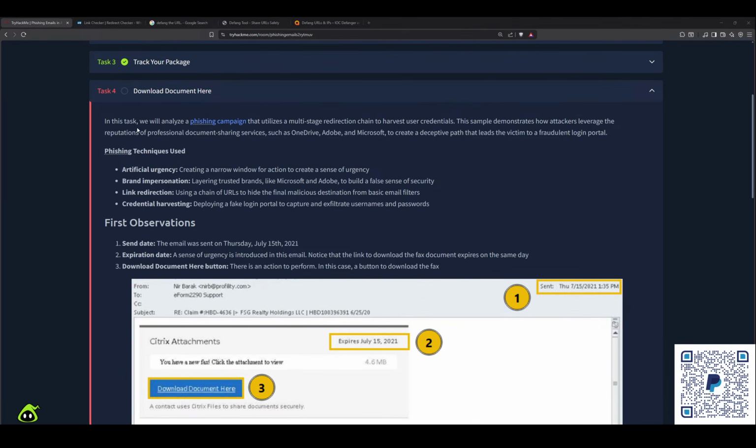This sample demonstrates how attackers leverage the reputation of a professional document sharing service, such as OneDrive. Let's read again.